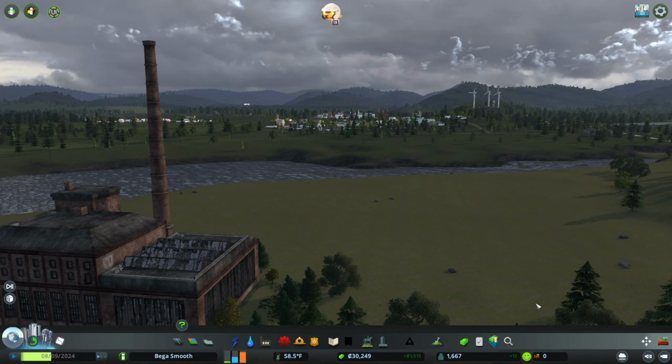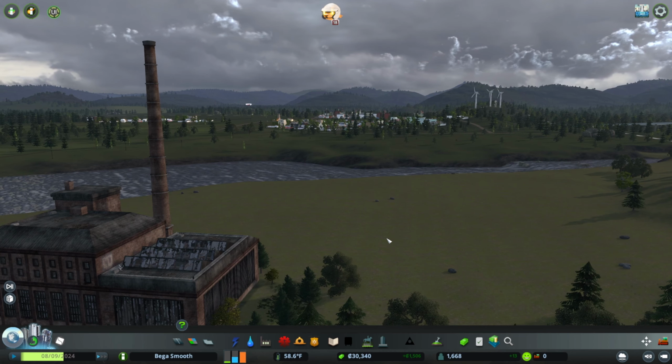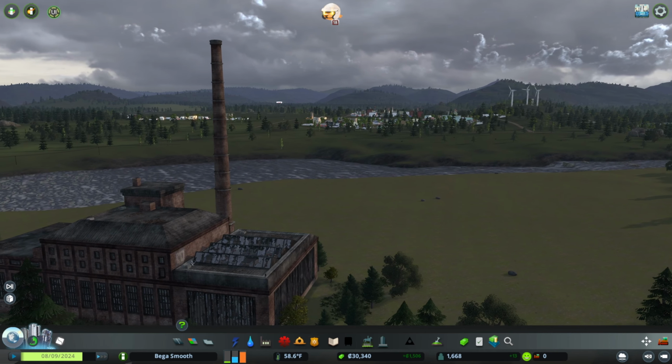Another beautiful day here in Bigasmooth. And look at this. It's like the gaming gods have smiled upon us, if you even believe in the gaming gods. This looks like a very old peanut butter factory looking out over our new town of Bigasmooth.